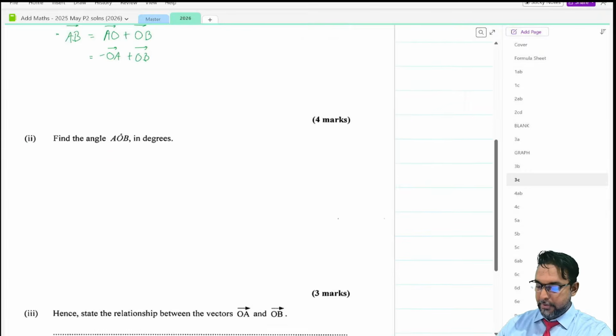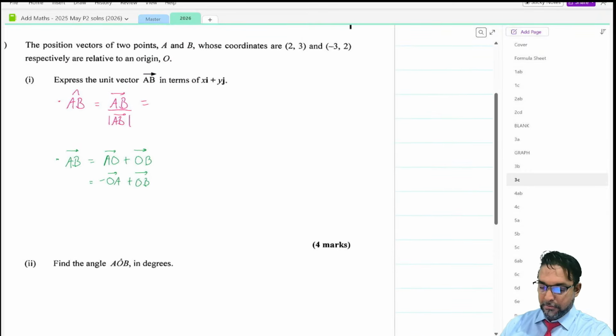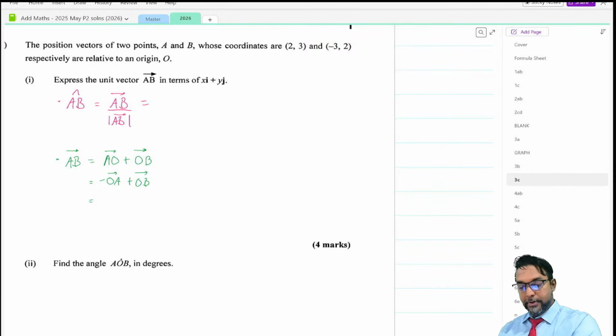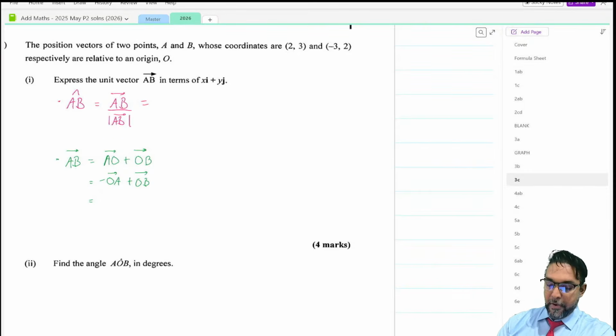And just so you know, part 2 is just 90 degrees. Whichever equals 0, something like 2 by minus 3 is minus 6, 3 by 2 is 6, and then minus 6 plus 6 is 0. Once your dot product is 0, we know that the vectors are mutually perpendicular. Oh my gosh, I hate this. I need to write that as soon as I open my paper.